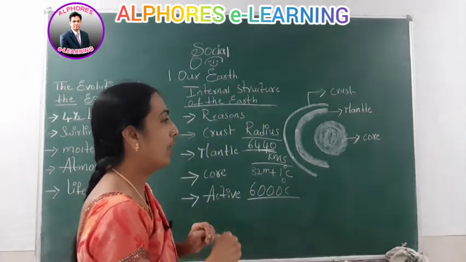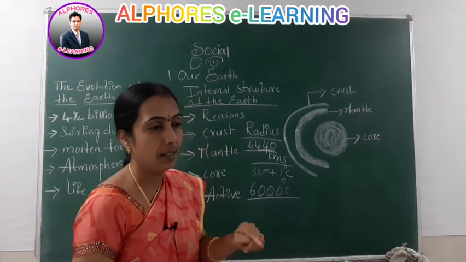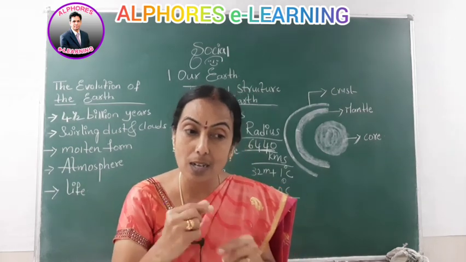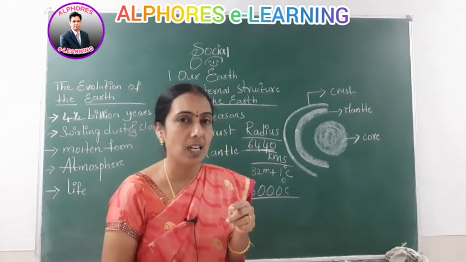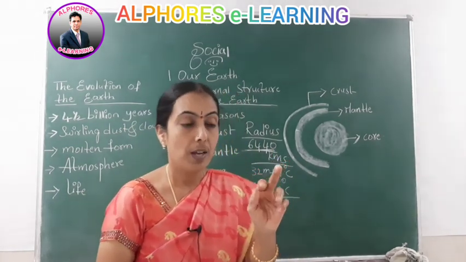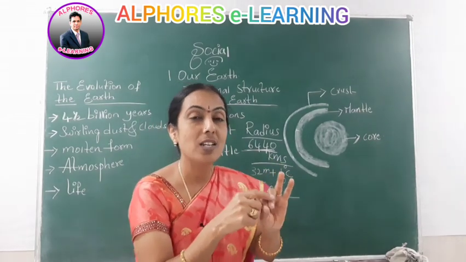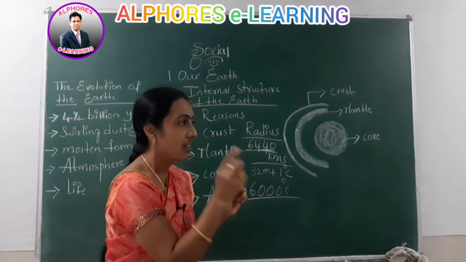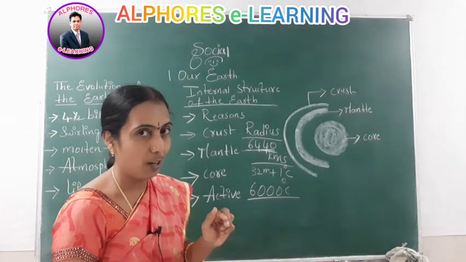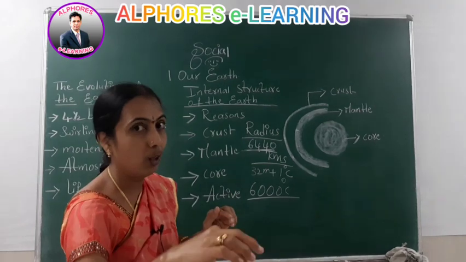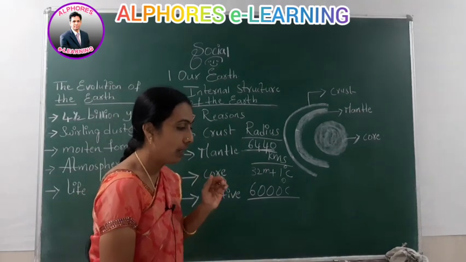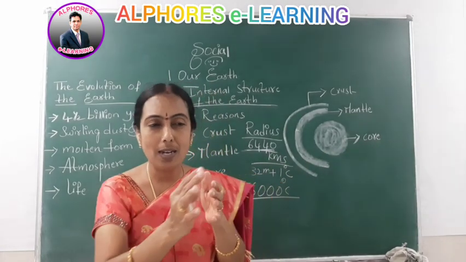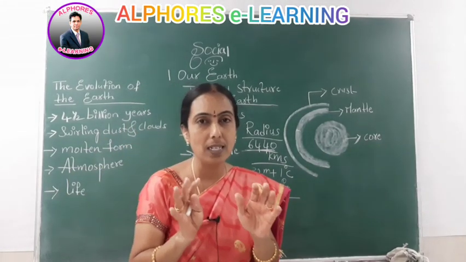Now, how did we get light about the Earth's interior? Scientists started analyzing the data of the Earth's internal structure in two ways. One is the direct way and one is the indirect way. In direct and indirect means, scientists started analyzing the data of the interior part of the Earth. How? Take for example, we dig out mines, either coal mines or gold mines. These are common examples.